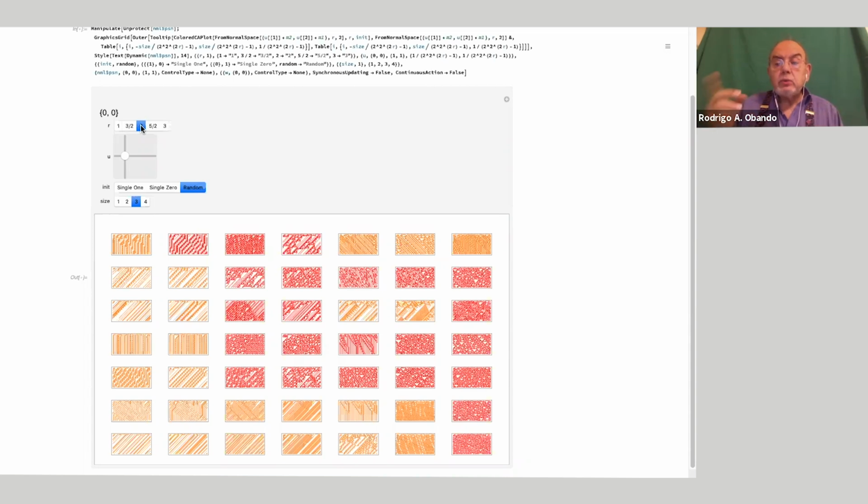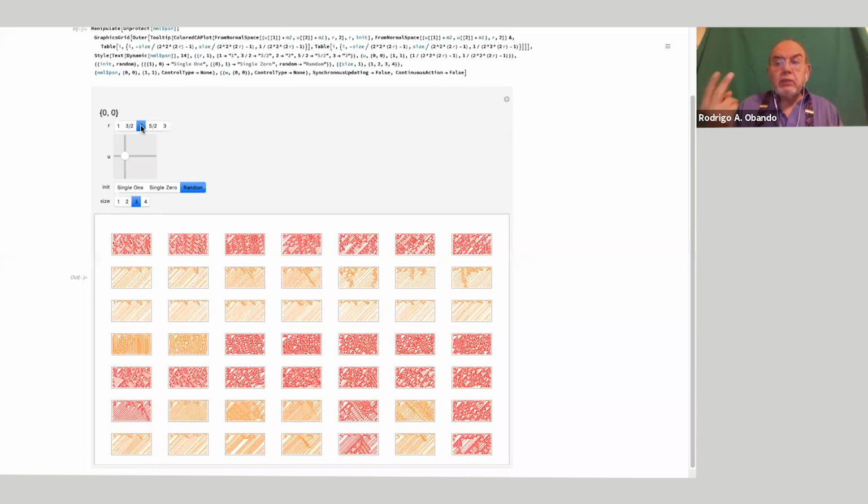And now if I go to 2, so I'm going to the next radius, or range 2. So I'm considering 2 cells, 2 on the left and 2 on the right. This is now rule 10, but placed on radius equal to 2. With this convenient transformation, I can just say, okay, now I want you to give me everything at 5 halves, which is 2.5 radius. And let's let it compute here a little bit.